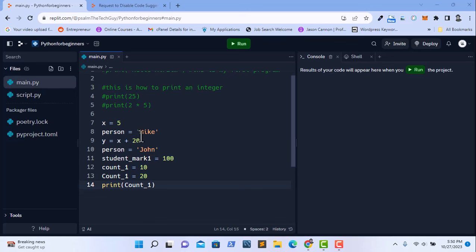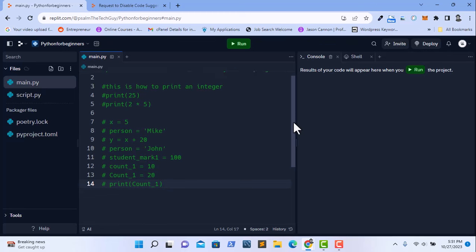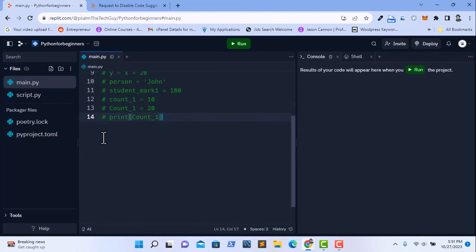For example, we talked about x being a variable on the left hand side, and 5 being a value on the right hand side. So I'm going to highlight all of this and treat them as a comment by holding Ctrl and the / on your keyboard. And then I'm going to give you an example of what a data type is.